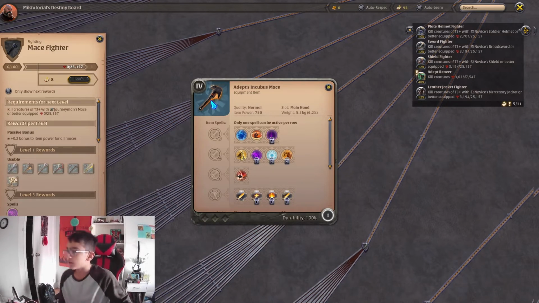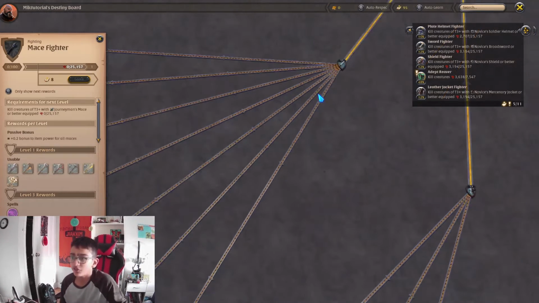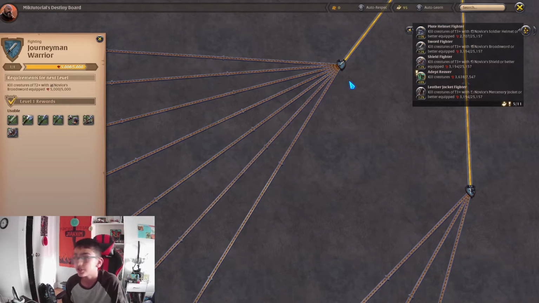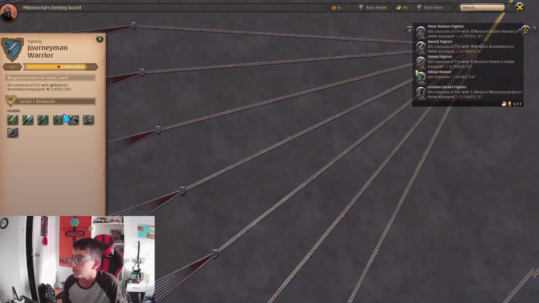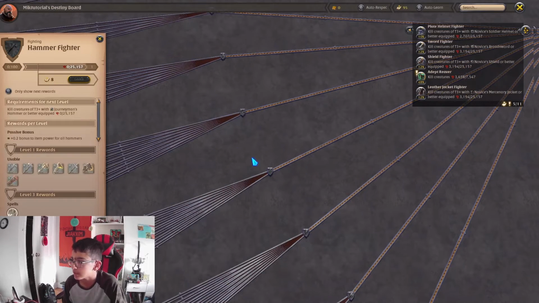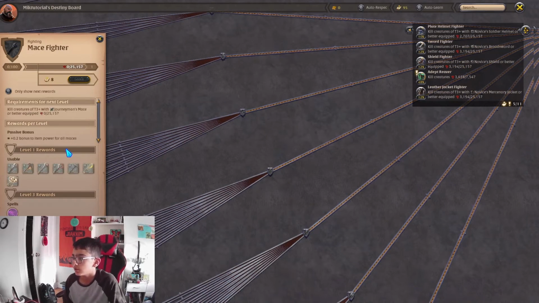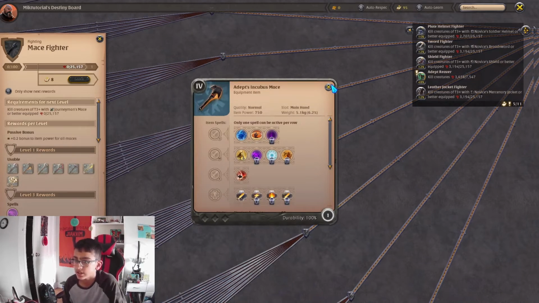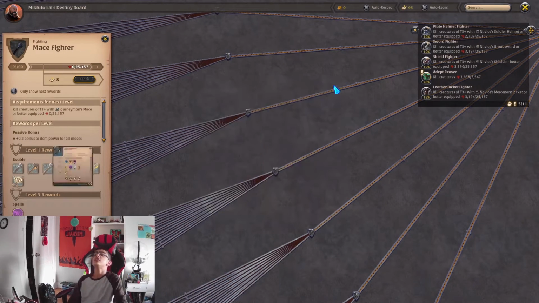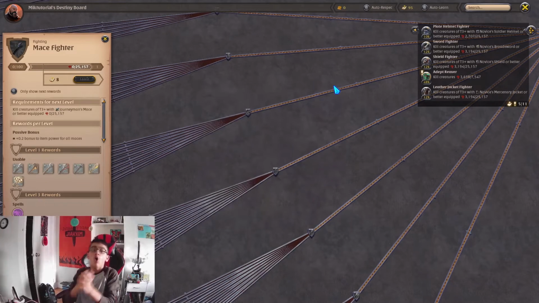Just look at that. So, anyways, for our tier 3 weapon, we now know what to pick. We are going to pick Mace Fighter, tier 3 Mace, and we will choose Incubus Mace. I cannot wait to use this. Let's go!